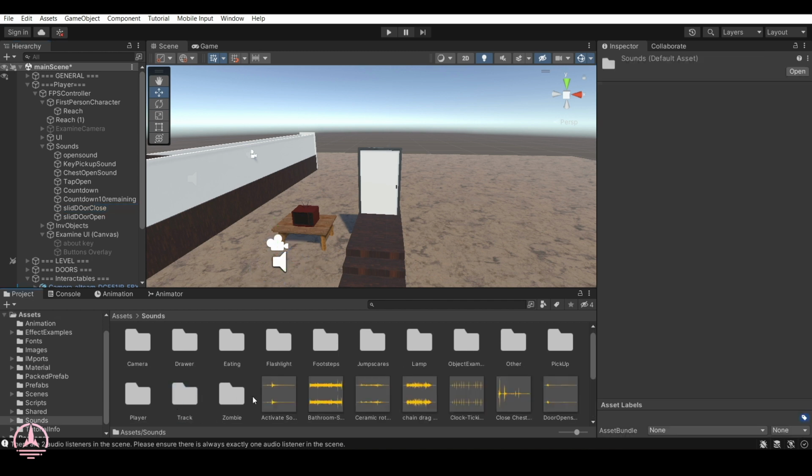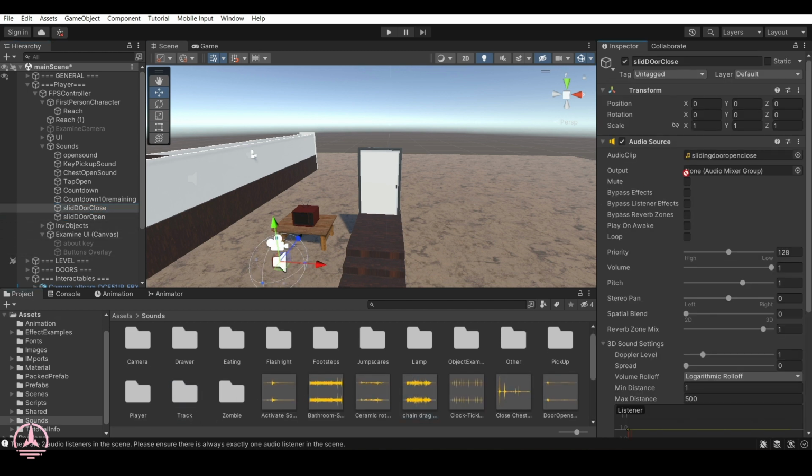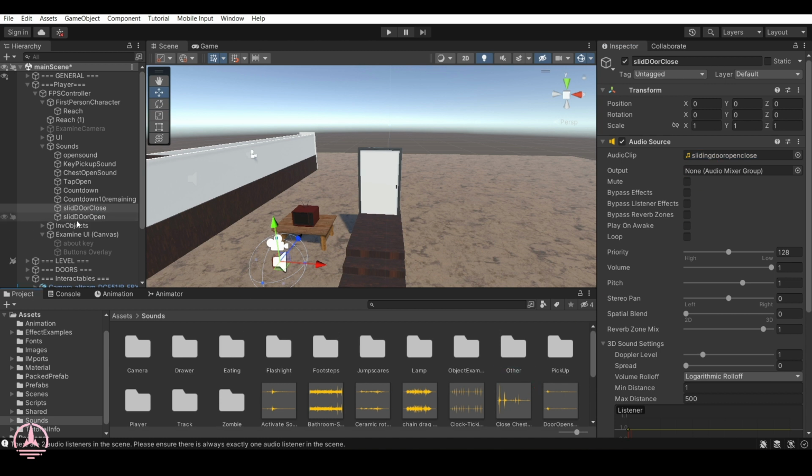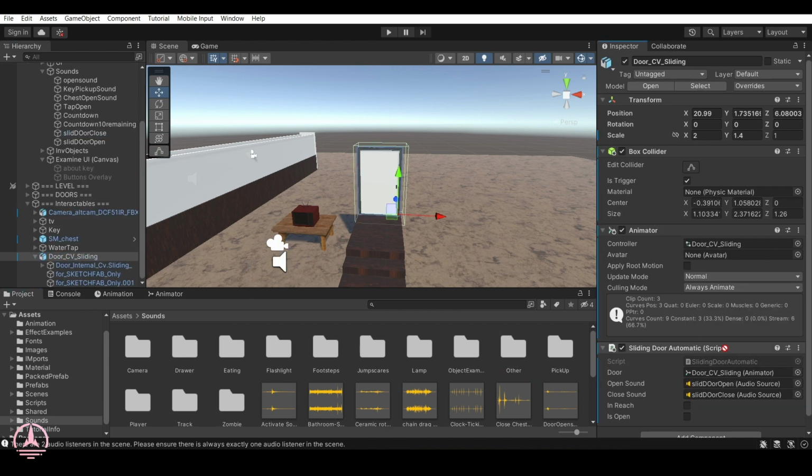Like over here, just click on that and drag and drop. There's a simple object, and then go to your script and simply drag and drop these things, forever, whichever you want to do. Okay, so I don't want to do that right now. These two will be your fields, and this is for the animator.